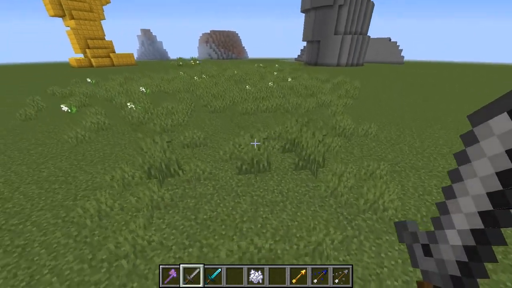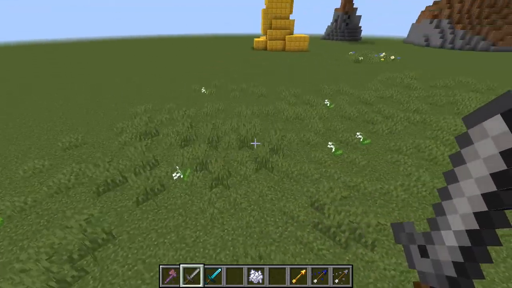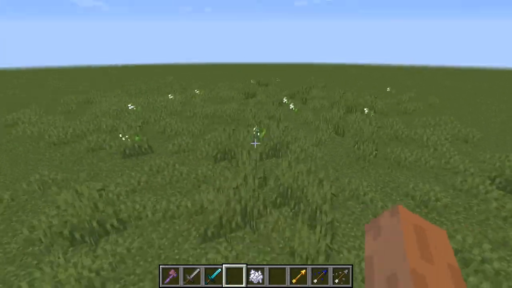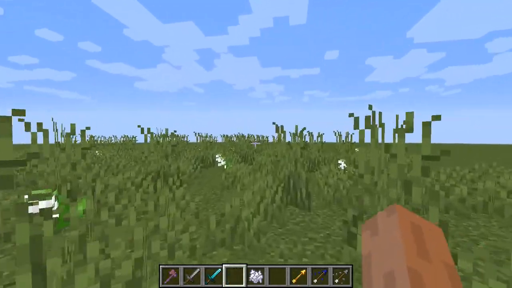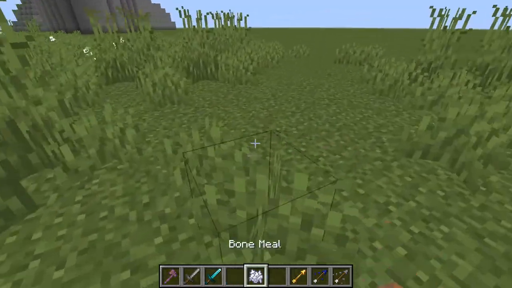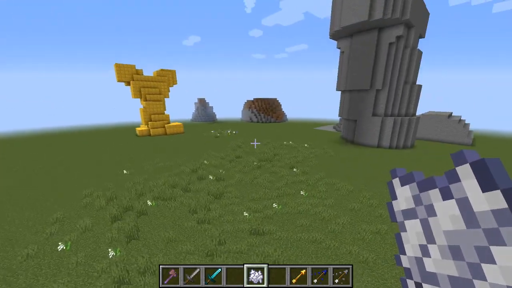You can see that it just does it to some of them though. It doesn't do it to all the grass, and you can adjust the ratios to affect how much this does. If we walk through now, you can see there's some two high, some one high, still some flowers, and it gives you that feel that you want without having to go through and manually bone meal or do any of that stuff.